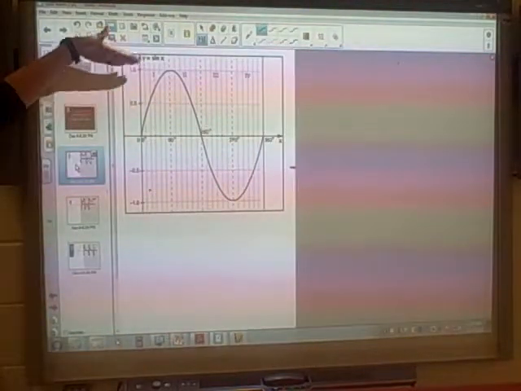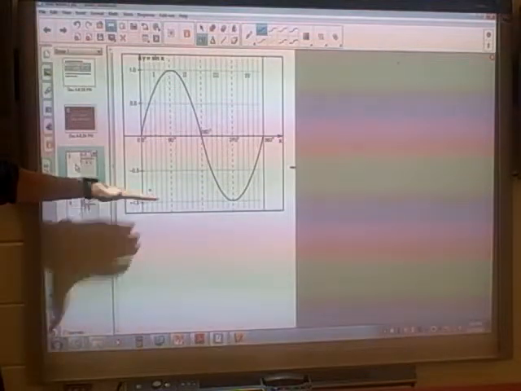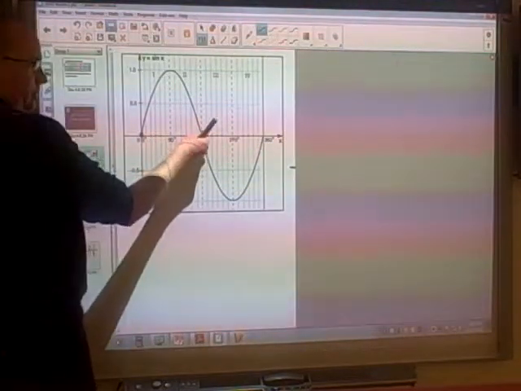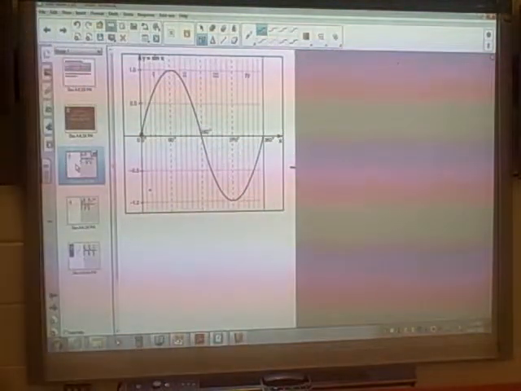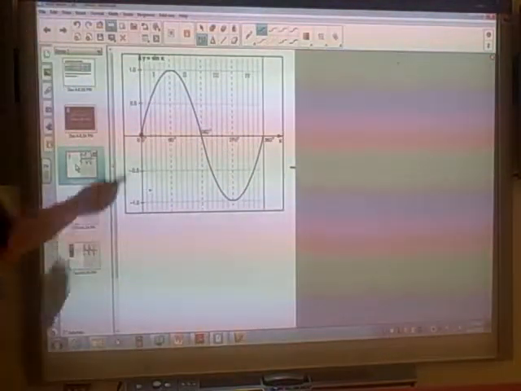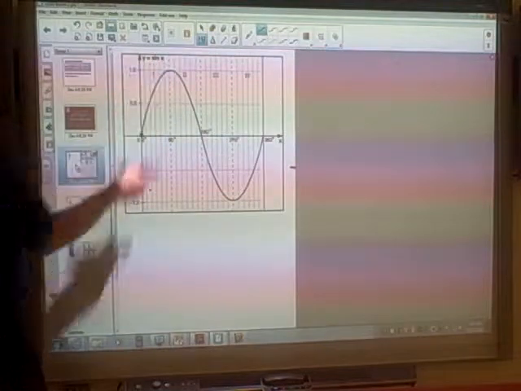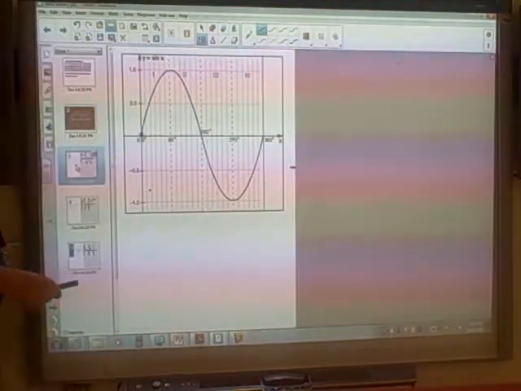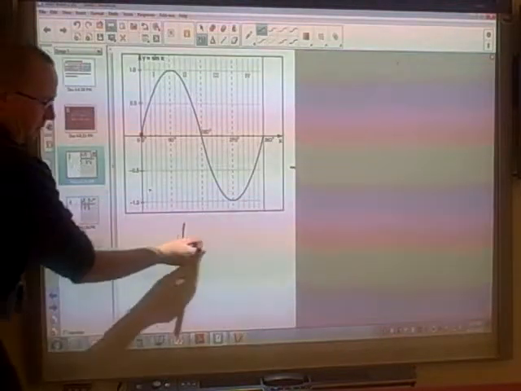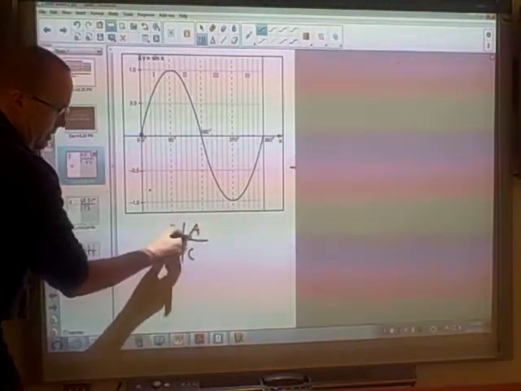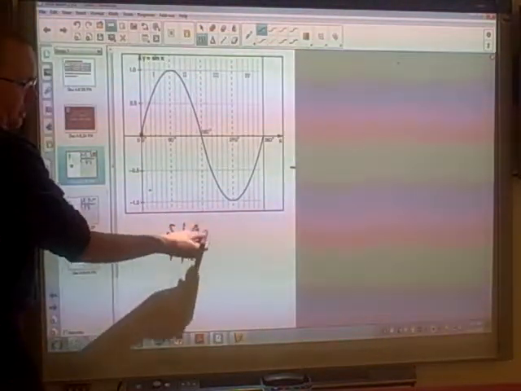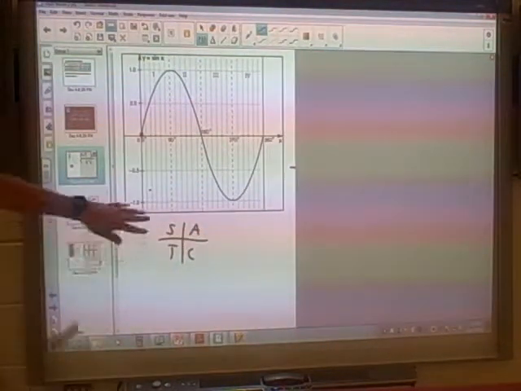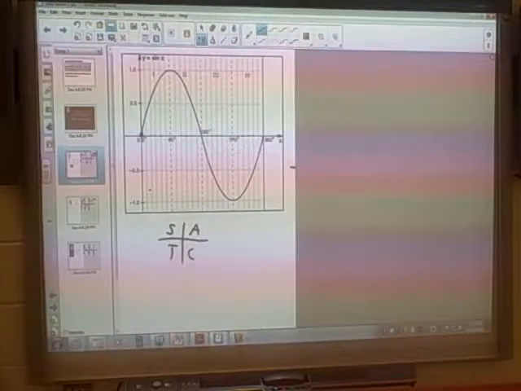So a few characteristics: the highest point is 1, lowest point is -1. Starts at 0 and it has intercepts at 180 degrees and 360 degrees. Notice also all the values that are above the x-axis are positive values. So quadrant 1 and quadrant 2 are positive, which if you go back to CAST, quadrant 1 all things are positive and quadrant 2 sine is positive. So that actually backs up our work on CAST.